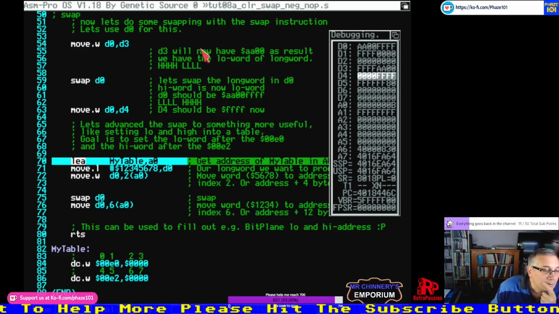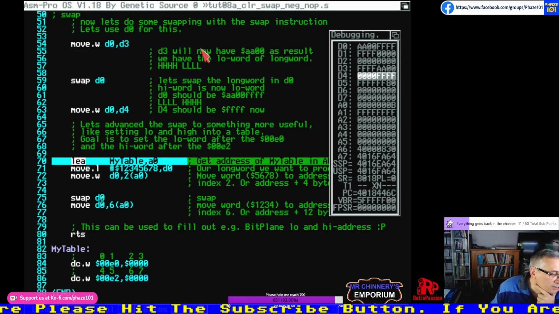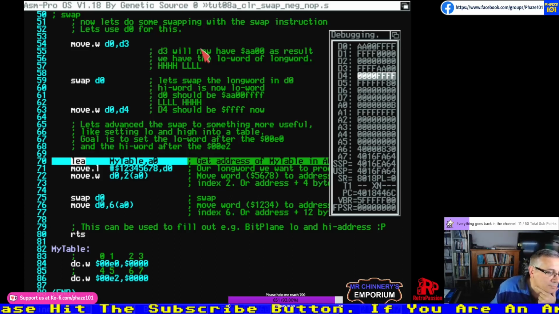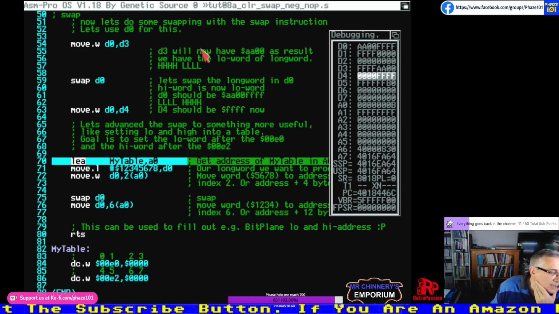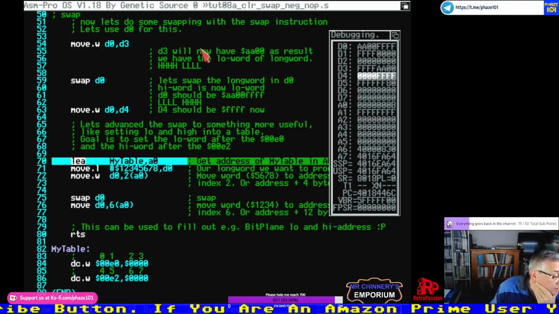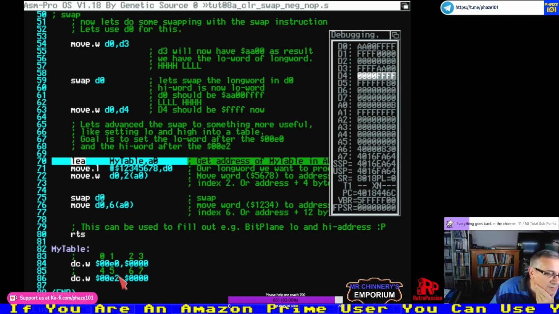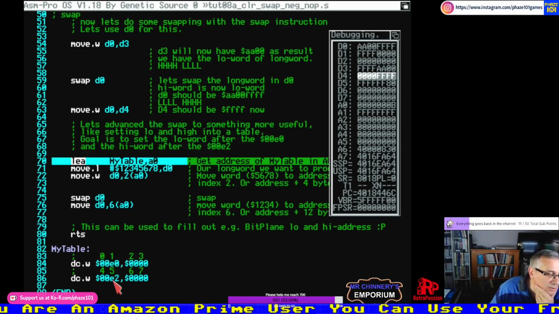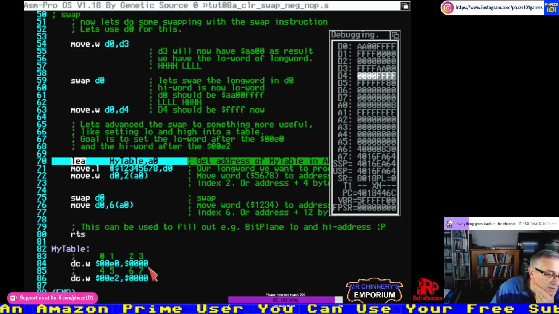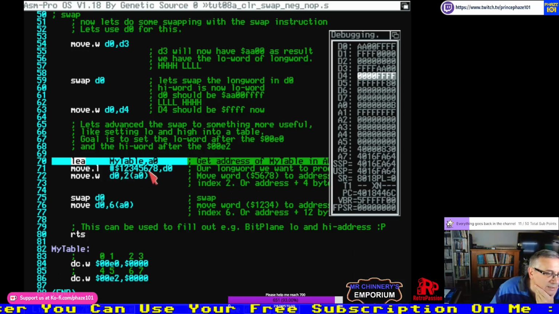Okay, now this is something that you will use a lot on the Amiga. Let's say you're setting up the bit plane of the Amiga bit planes. Normally you have in the copper the register value, so E0 and E2, and you have to populate this one. So you need the address of a bit plane, okay? And we're going to pretend that the address of the bit plane is this one, the 1, 2, 3, 4, 5, 6, 7, 8.